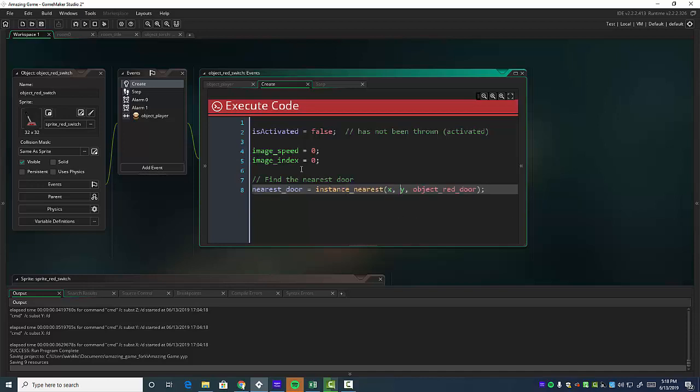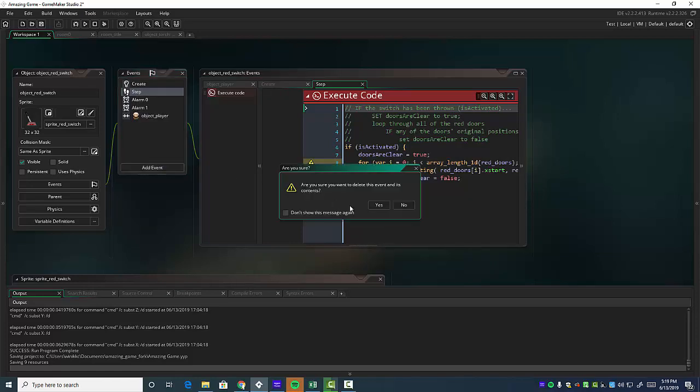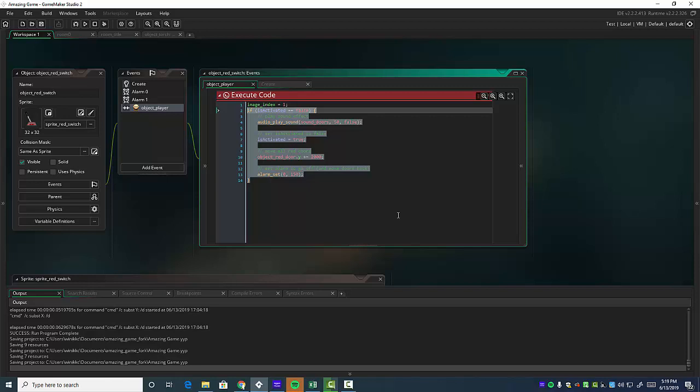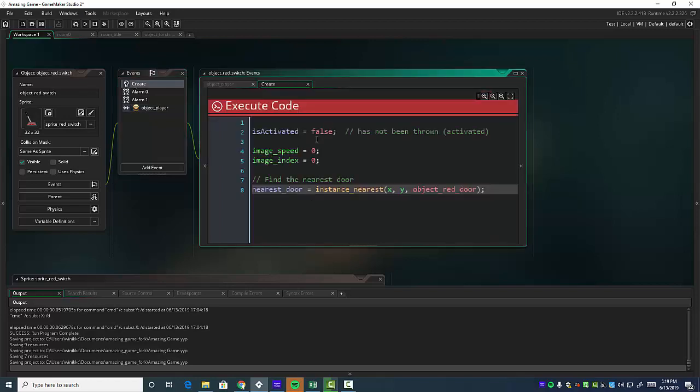It should always know. I don't think we need a step event. We don't need to know any of this stuff, so I'm going to get rid of it. I hope I don't need it back because it's gone. And object player. Now we are going to set the image index. Actually, we should just do a plus equals 1. Oh wait, okay, I got it. We also need to say can activate. We need a new variable, can activate.